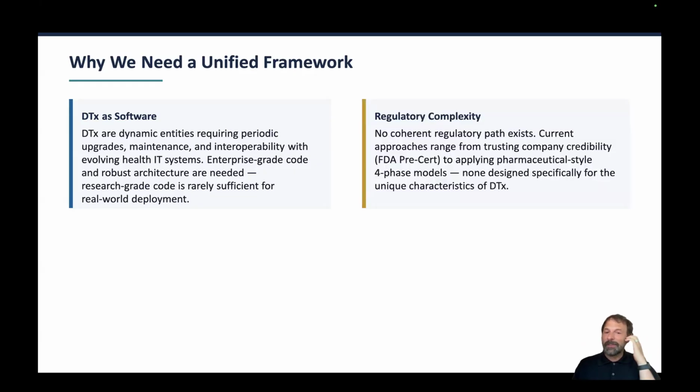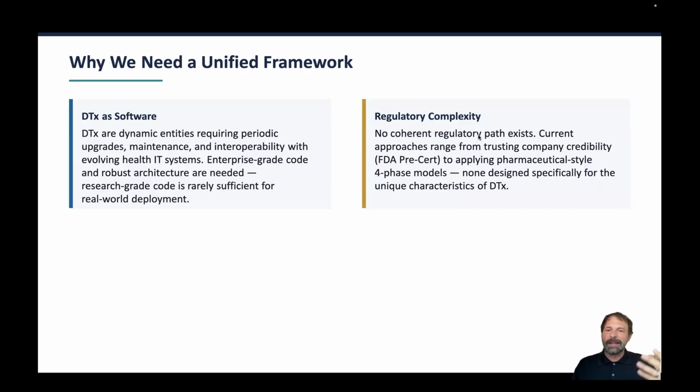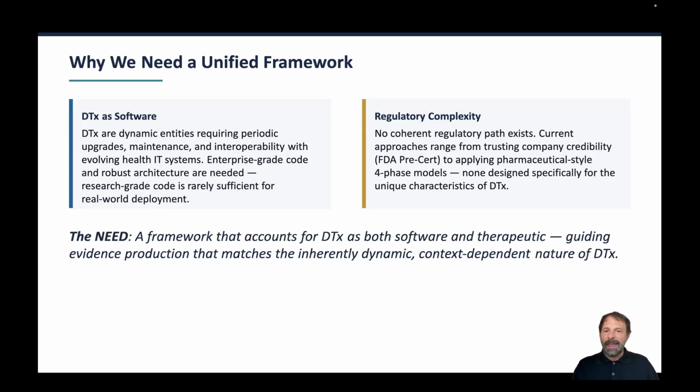There's also, of course, the regulatory complexity, right? Again, no pathway exists. If you go into the paper, you'll see some of the examples we read and saw as things that we could pull as options. But really, at this point, we needed something that could match how people expect to do regulation. So something akin to the pharmaceutical four-phase model, but one that actually fits DTx. And so we thought there was a need for something that honors both the software and the therapeutic side, right? Guiding evidence production that matches the inherently dynamic, context-dependent nature of DTx.